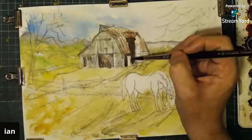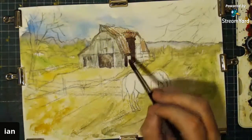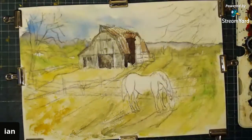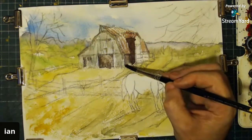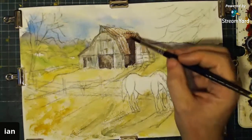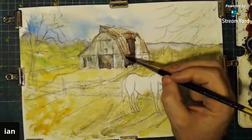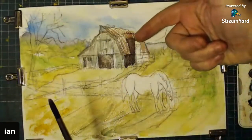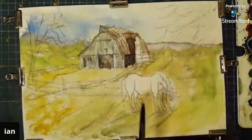All right. This will dry a lot lighter, by the way. I know it looks as though it's dark now. So you should know by now how it dries. Oh yeah, you get used to it eventually. I might nip it down a tiny bit. There you go. But it is dark all that area anyway because light's coming from that, and it's kind of blotting the light out there.